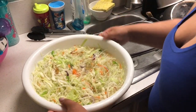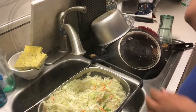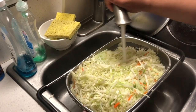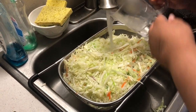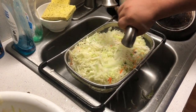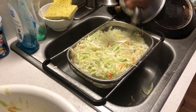Gonna be putting this to the side. And just dump it into that. That's what it should look like, guys. Okay, so now that we put it in the strainer, we're gonna be putting cold water on it. We have to stop the cooking. Woo! It's getting a little wet, guys.